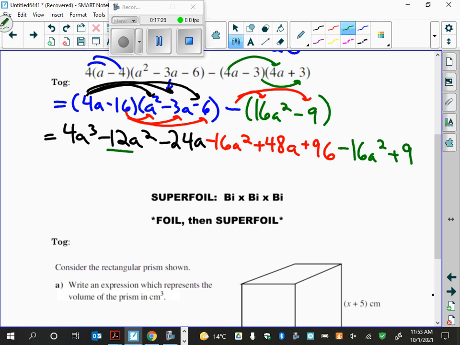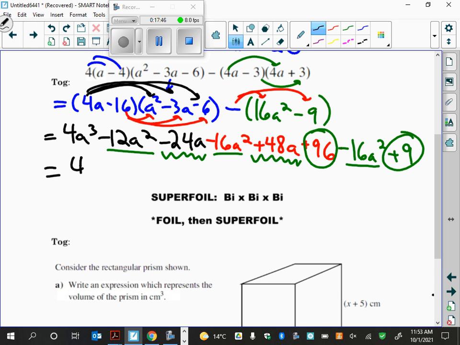These are fun to get right, I'm telling you. There's a whole bunch of a squareds coming to town. There's some a's too. And some numbers. Grand finale. There's only one a cubed term. There's 3. The green underlined ones, negative 28, negative 44. Keep the a squared. The squiggly ones is plus 24a. And then you got 105.